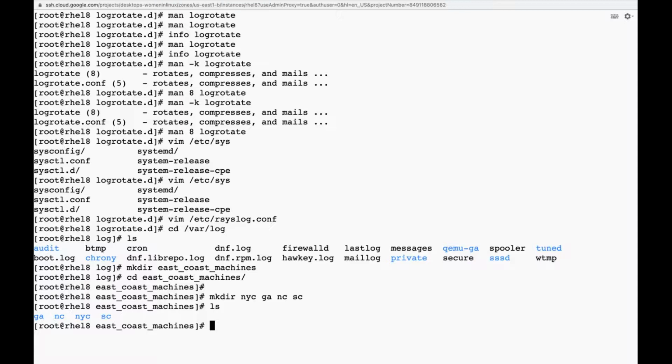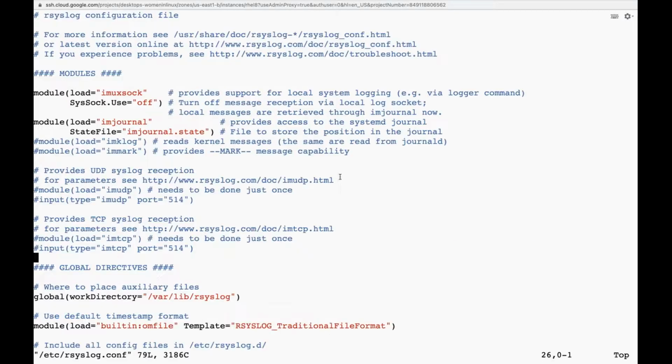But I control that. And so this is what that's doing. That's what you have the ability to do when you look at /etc/rsyslog.conf.